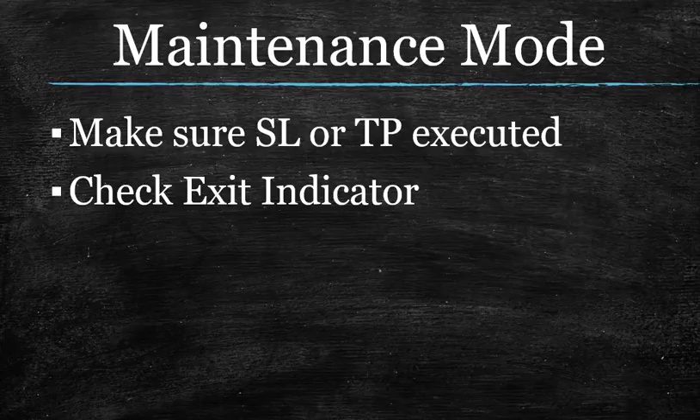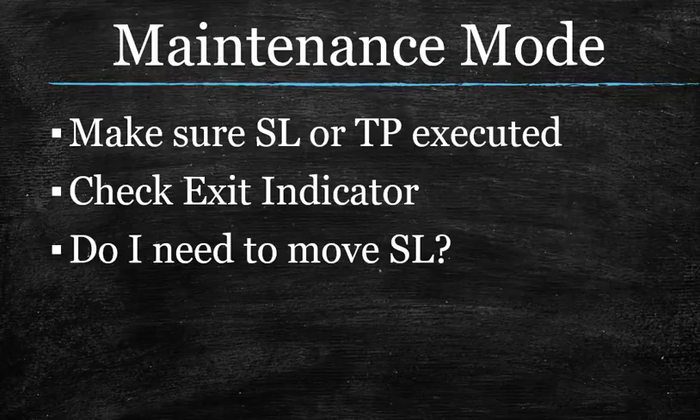Once you have done that, if it applies, you now need to determine if there are any trades that require you moving your stop loss. From the scaling out video — if price has hit your first take profit, you now need to take that old stop loss and move it to break even, to where you bought or sold the trade initially. Because now you've locked in a win, and it's just a matter of how much you're going to win. And then in certain cases, if your trade is really winning, you have to consider putting on a trailing stop and moving your stop loss even higher or lower, depending on if you went long or short.